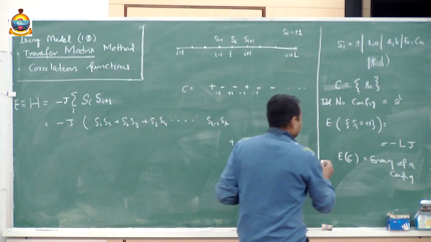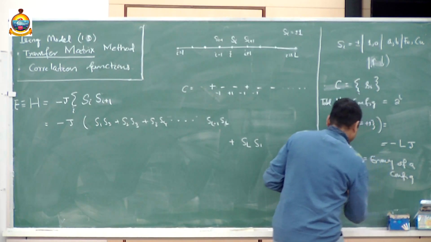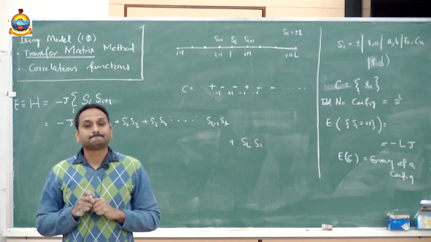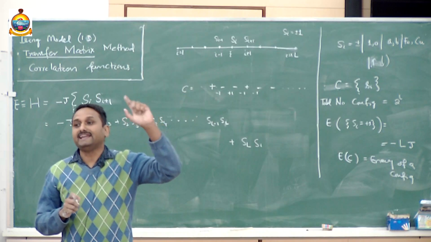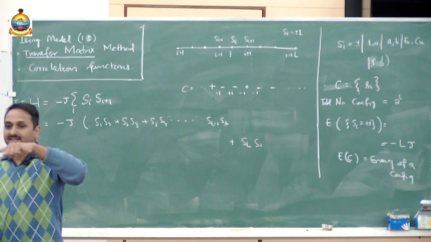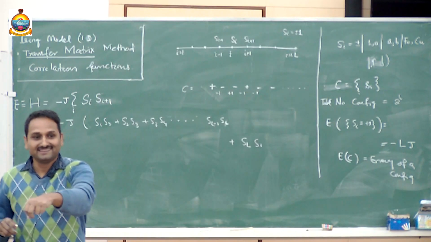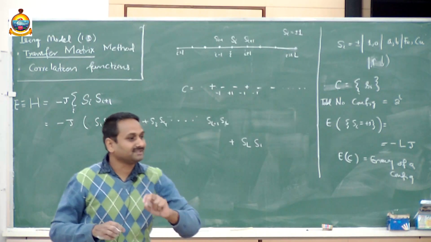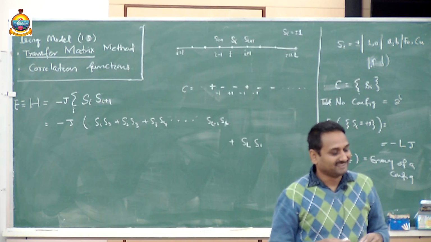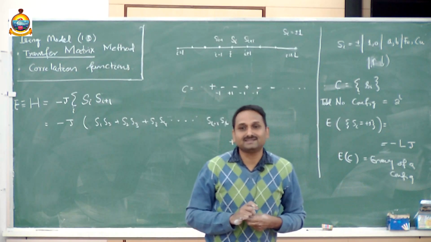So the next energy is minus (L minus 4)J. How many configurations are there with that energy? L configurations, because you can flip any of them, in the periodic case. Actually, there are 2 times that. You can start with all up and flip one down, and you can start with all down and flip one up. So there are 2L.